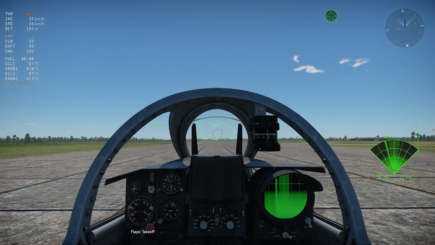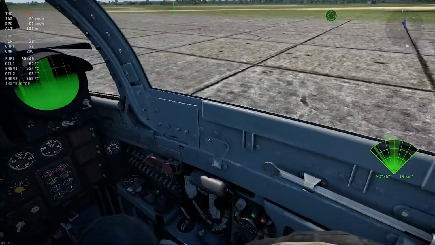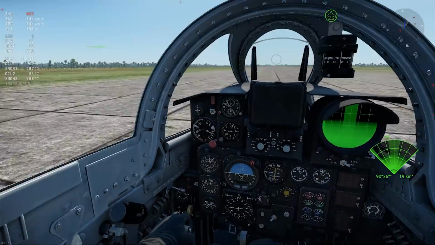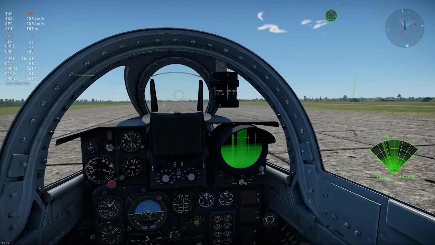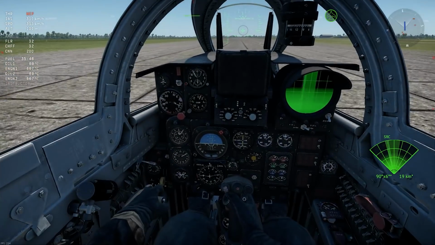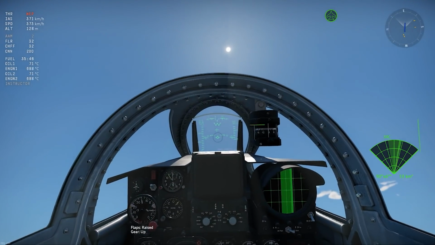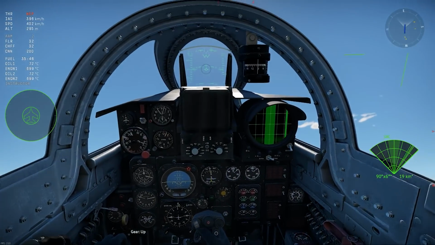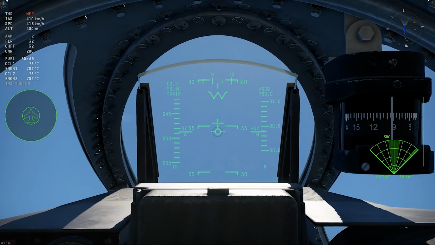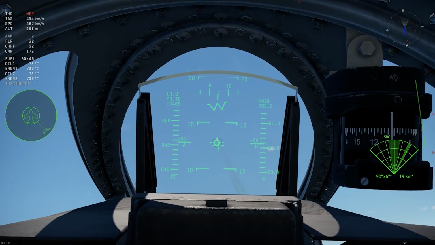Now, right off the bat, we have a fairly good cockpit for a plane that's still on the dev server. We've got the huge radar B-scope right there in an easy-to-see spot. No radar warning receiver, unfortunately. That's something I personally always look for in the cockpit. They do not have it visible here. We have a heads-up display, and that is a full heads-up display.